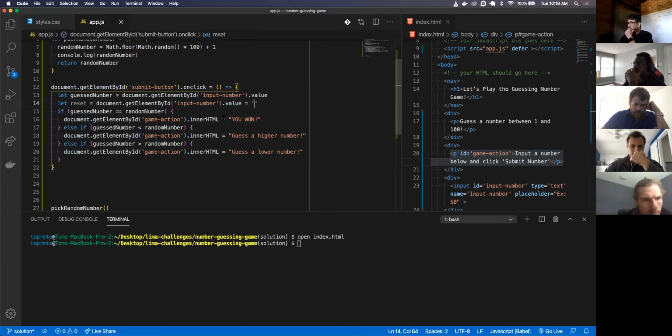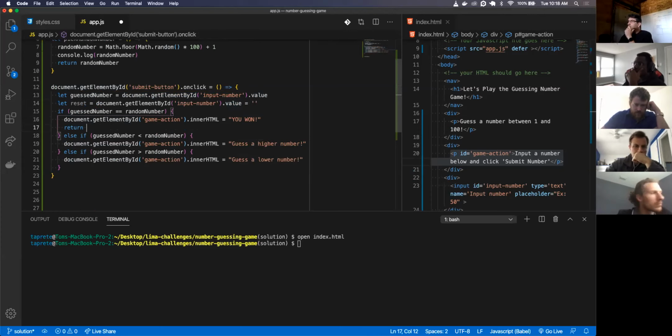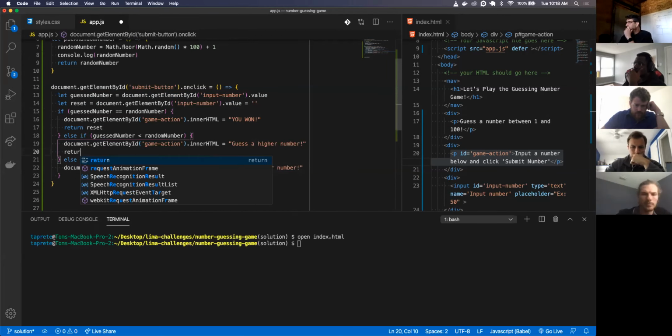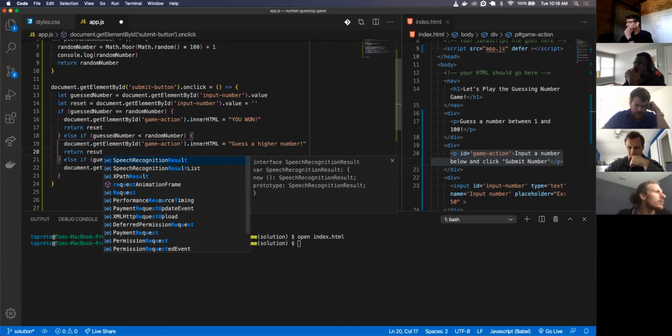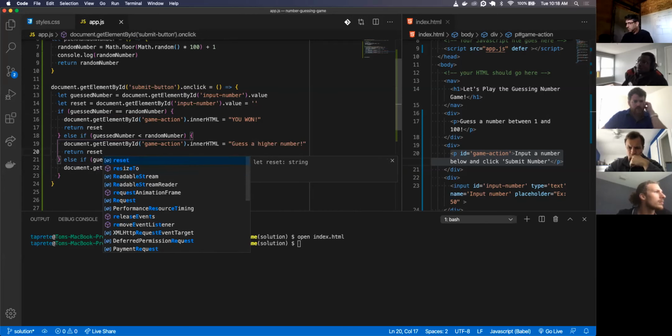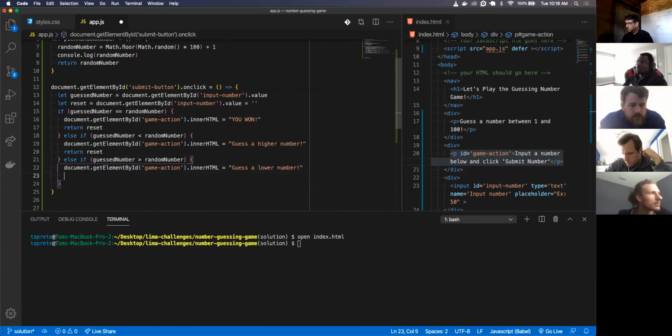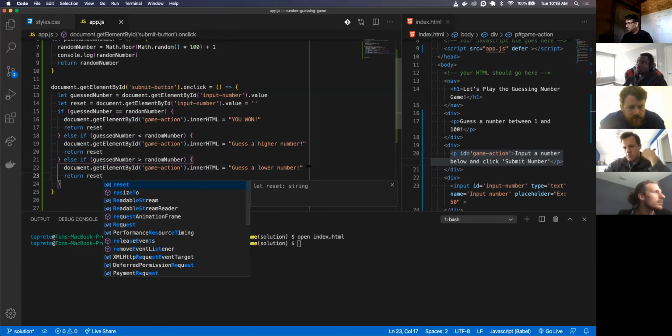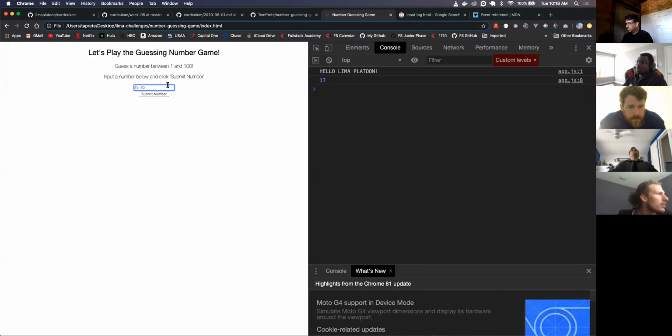And if I actually return reset, because methods are supposed to return something, let's see if this works. So if I click 50, I want this, when I submit it, to be an empty input.